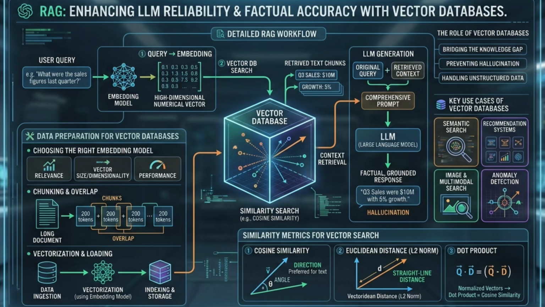This is the standard straight line distance you would measure in a geometric space. Euclidean distance measures the absolute physical distance between two points. It is often used when the magnitude of the vector is significant. This is common in areas like computer vision or recommendation systems, where the size of the features is meaningful.